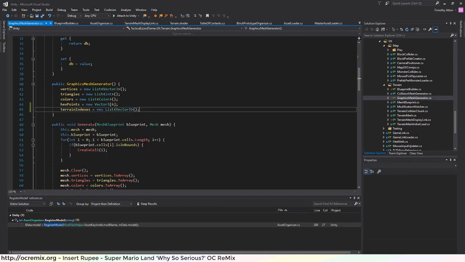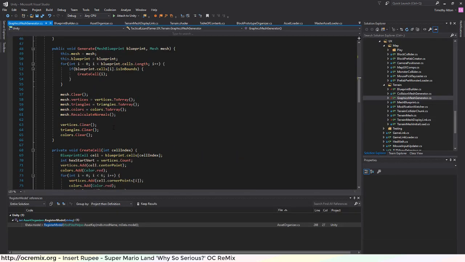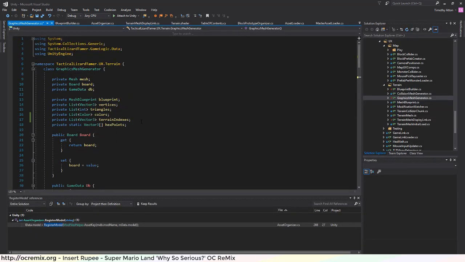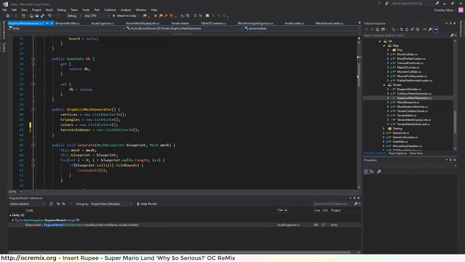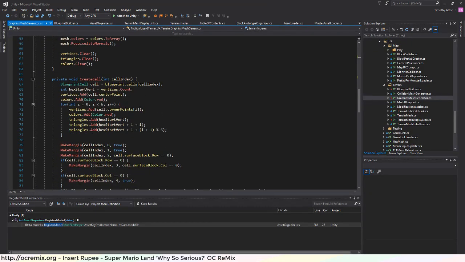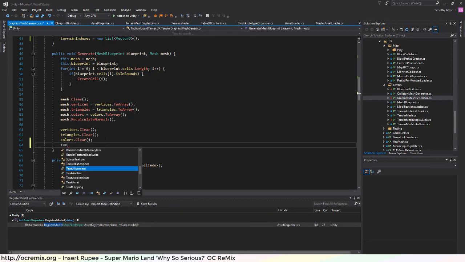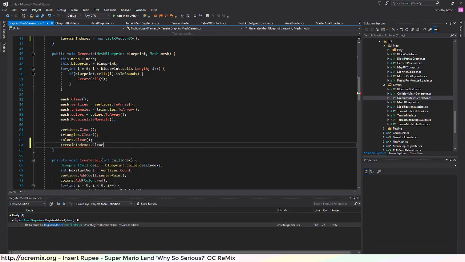Oh, and I don't need this hex points anymore, do I? Yeah, that was left over from before we did the blueprint. So I better make sure to clear this here. And let's see.